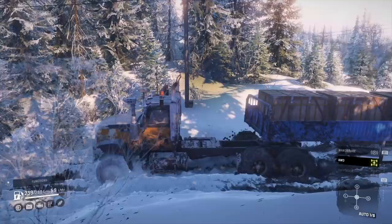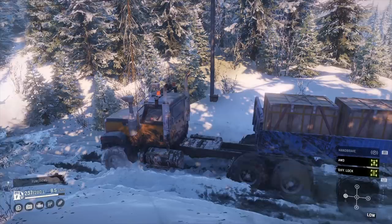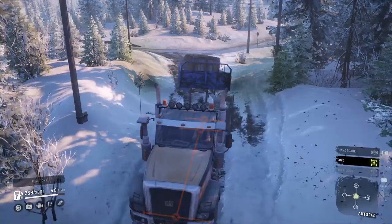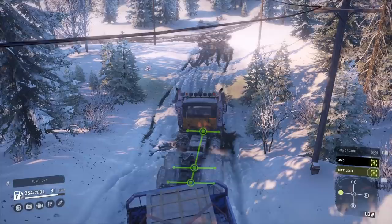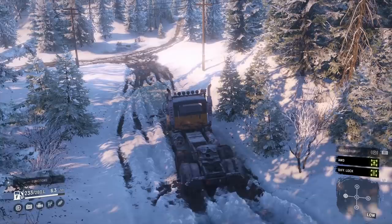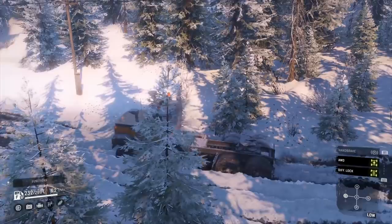I'm trying to pull off it and I just really can't — I was trying all different gears. Obviously I think low range with the diffs on is the best and most grippy, but some of the other gears just give a little bit of punch to drag myself over. It's not happening, so in the end I just dumped the trailer. Effectively what I wanted to learn from this is it's too low and it doesn't like off-roading — I'm beaching not only the middle, but the actual diffs of the rear wheel. That bulge in the middle is dragging on everything. In the snow you can actually see a little imprint down the centre line where it's dragging the diffs.